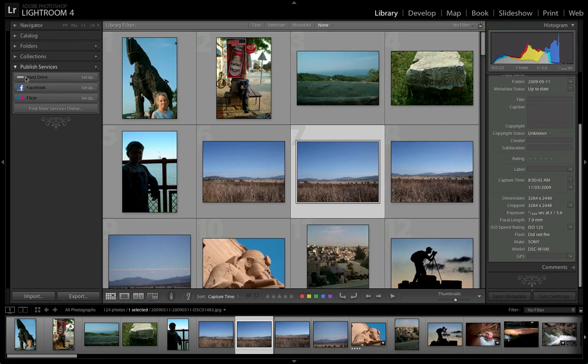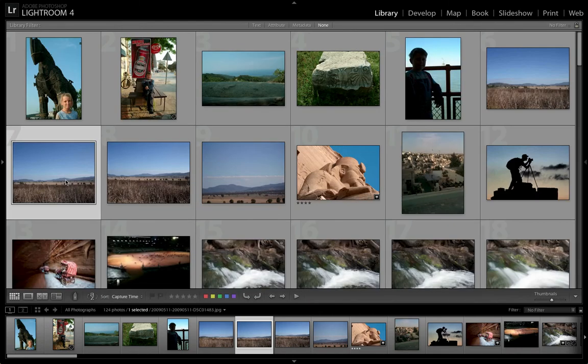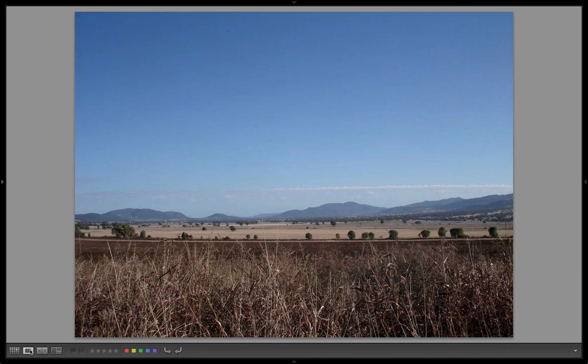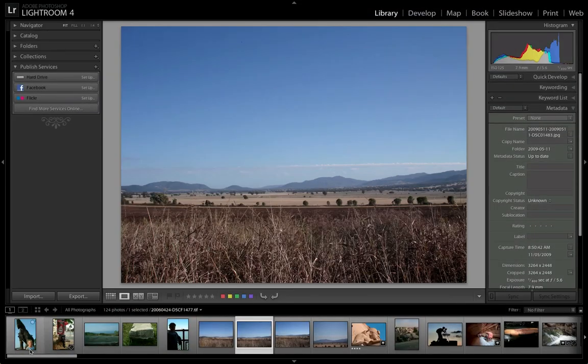So that's the library module, quite interesting, very easy to use. We'll talk a little bit more about this option line down the bottom here, and we'll talk a bit more about keywording to help you understand how to use this, plus the export module. Be aware there's a number of shortcuts that you can use within Lightroom that you want to get used to using. Remember, the tab key hides those side panels, especially if you're after a lot of real estate. Shift tab gets rid of everything, so you can just work on single images if that's all you want to look at and view it that way. Basically, hitting Shift tab again will bring everything back.